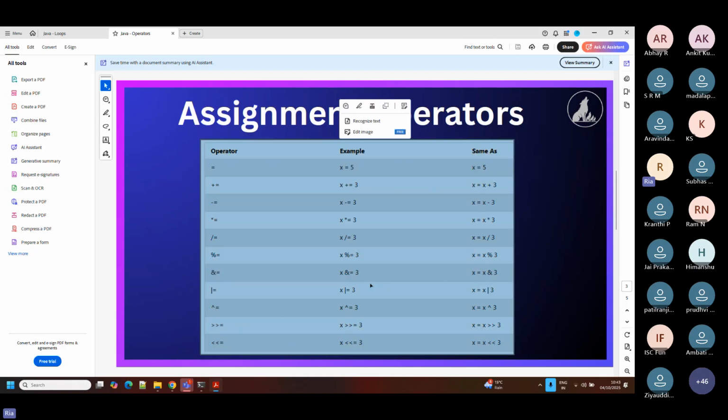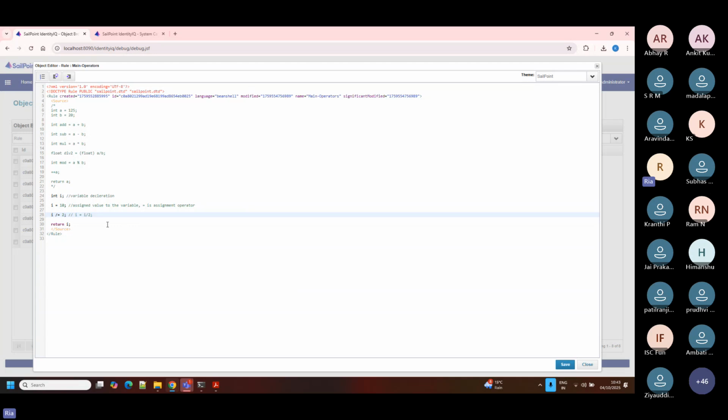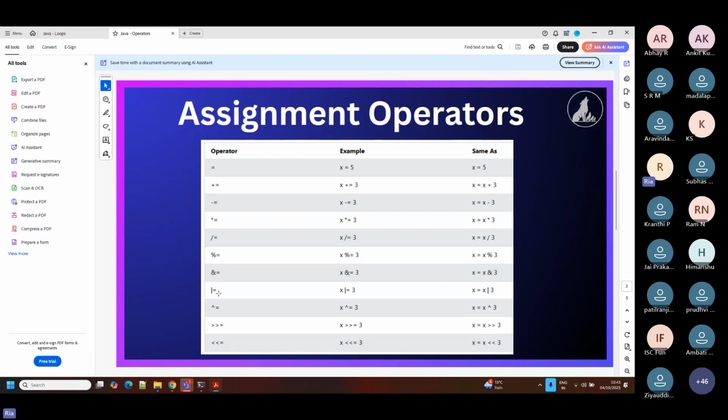Okay, so these are logical operators. And we can see that, but I don't need much of it in SailPoint. Let's see. So what is this? Ampersand and pipe. Maybe ampersand is used for and, logical and. Pipe symbol is used for or, logical or. Next operator is that one only.